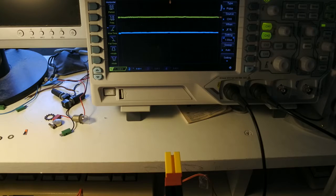Okay, let's stop it and start it again. It did move just a very little bit, but that's not exactly what I expect. Alright.